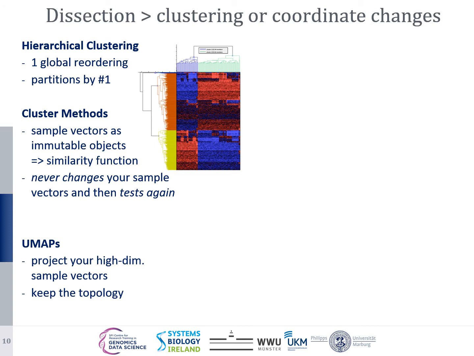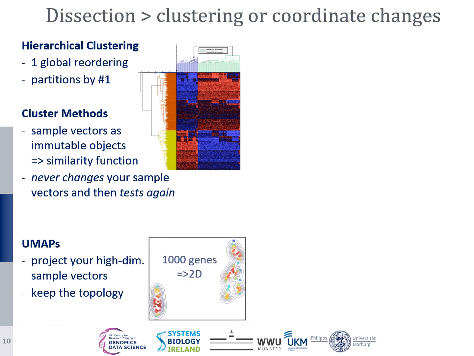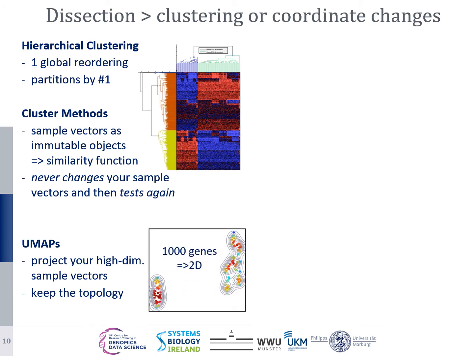But what is the topology in this 1000-dimensional gene space? Well, you have 2 clearly defined clusters by signature 1, 1/3 of samples and 2/3 of samples. And UMAPs neither have the ability nor concept to shift these clusters over one another in order to search for similar differences within the two clusters separated by signature 1.